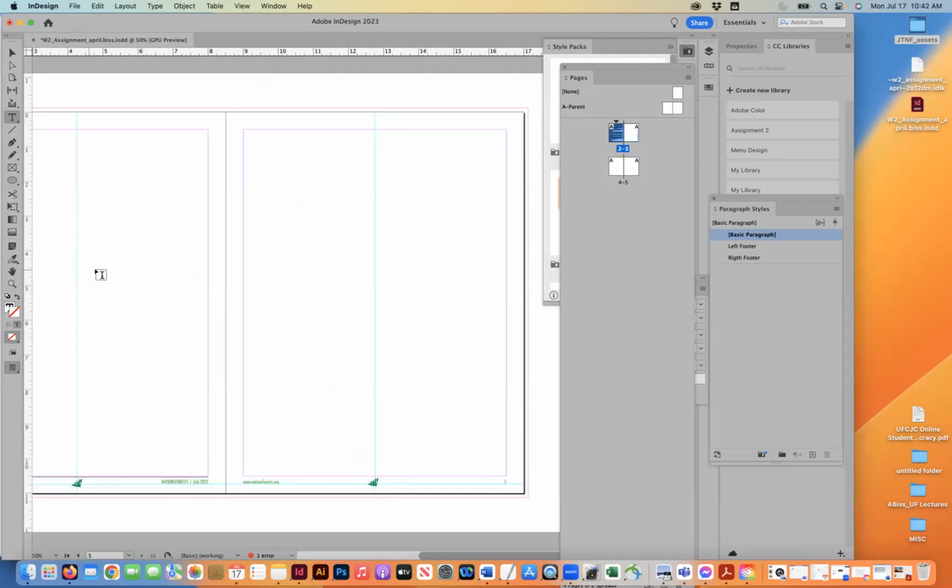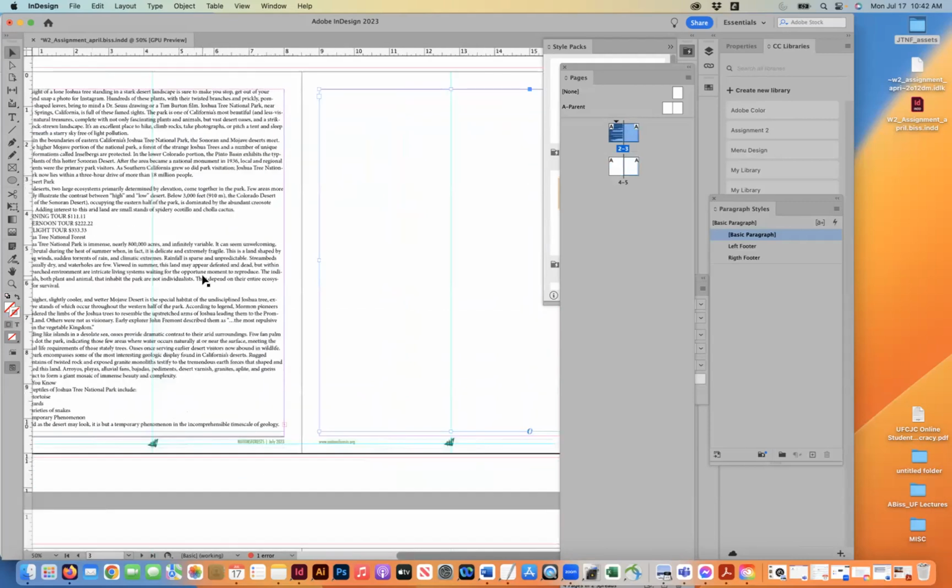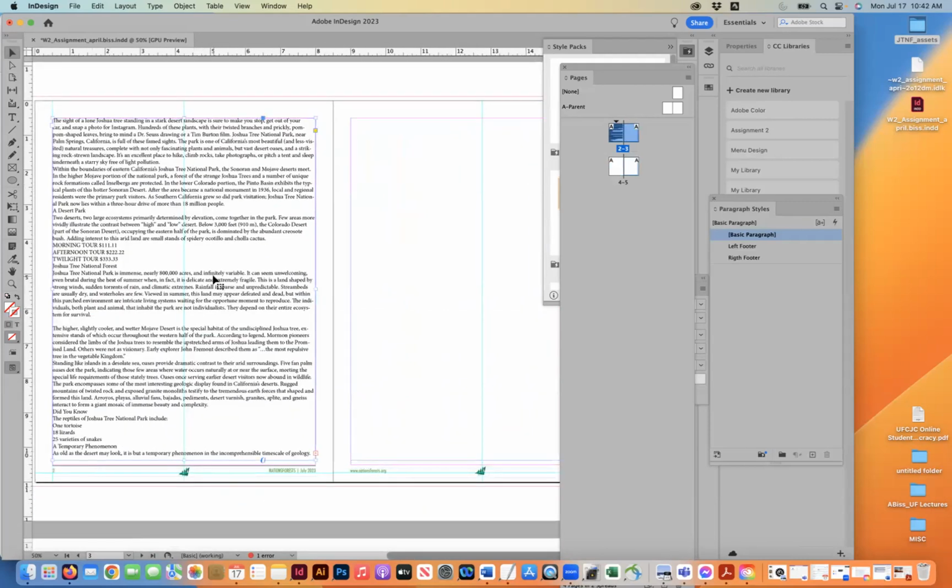We're going to skip this page because that's a full page ad. And I'm going to do another copy box here. Just click and drag. Nothing will be in there. You're just dragging a copy box. So right now it's empty, but you can see the copy box. What we want to do is link these so that it's flowing from one page to the other freely. So click on the first copy box that you just pasted in here.